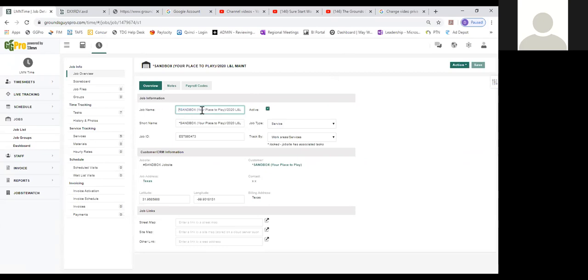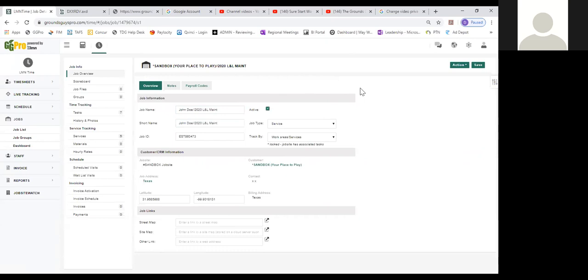So your naming convention here is essential. In this case, let's say it's John Doe, and we're looking at the 2020 lawn and landscape maintenance. Then we have a job short name. Again, there are places within the software where it won't be able to take more than a certain number of characters, so the question is, what short name do you want? In this case, it allowed me to put in what I had, so it's kind of a mirror image of it.